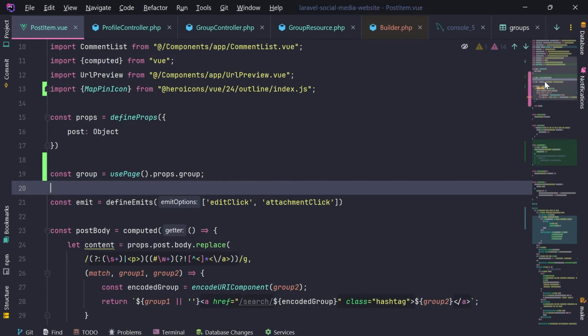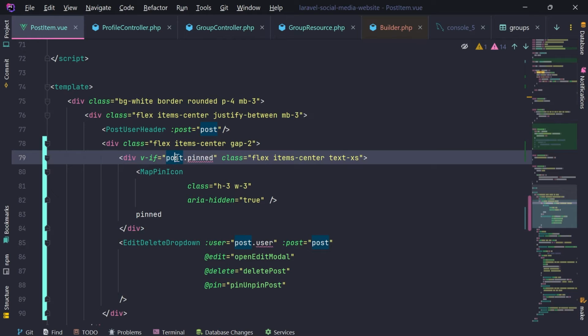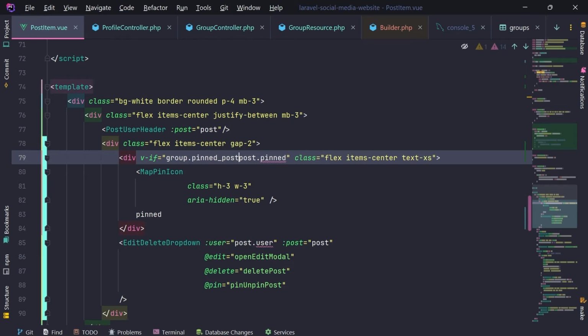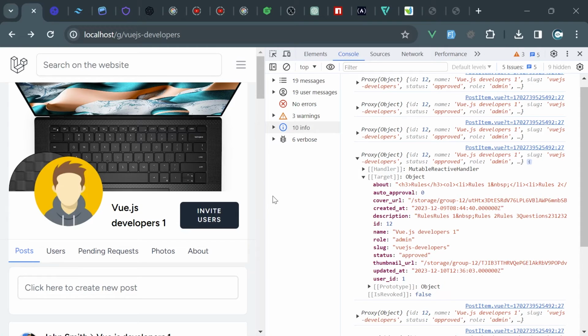So what I need to do right now is to write an if here. Instead of post pinned, I need to do if group.pinnedPostId is the same as post ID, then we show this message.